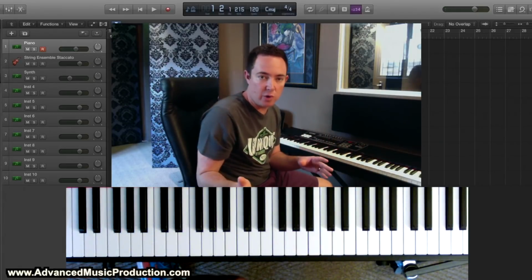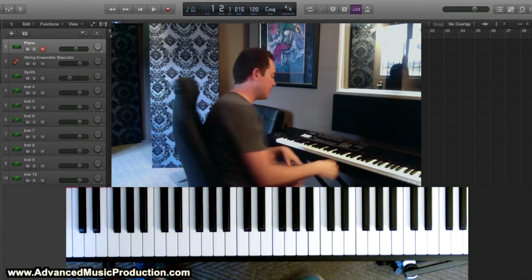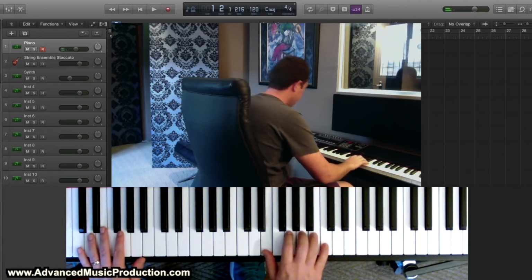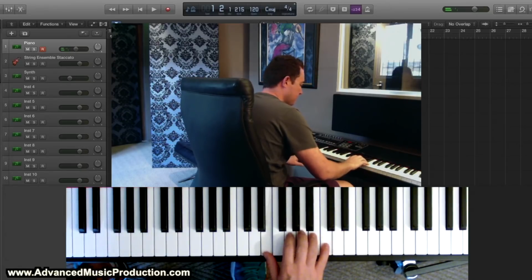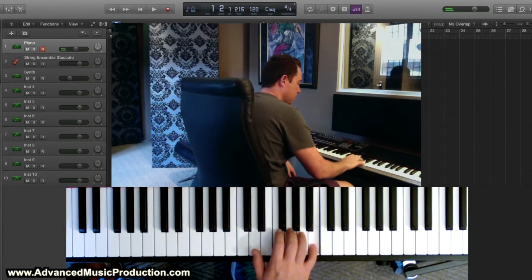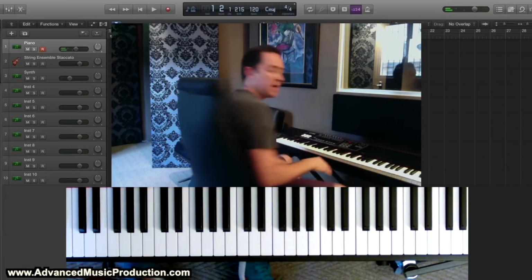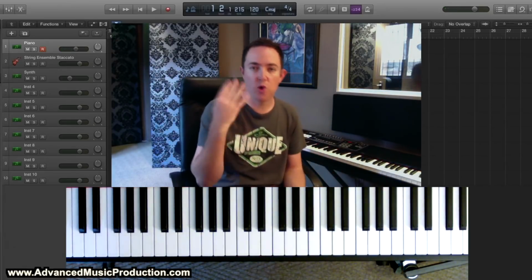It's the same 4 chords, and then I'm arpeggiating the notes. So I'm going double, double, double, double. It's the F major. It's the same 4 chords.